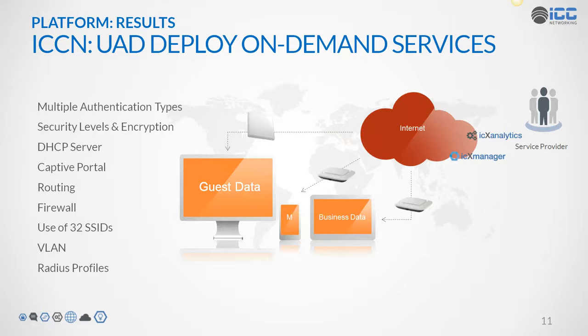So within the unified access device environment, as I mentioned before, there are multiple types of feature sets. So types of authentication, different kinds of security levels, DHCP capabilities as well, up to 32 SSID usage. And those can either be controlled as standalone devices, configured in a small environment, let's just say a small hotspot type environment or a small office environment, where they can use enterprise level web encryption, or they decide that they also want a cloud environment where, because they have multiple locations to manage and a lot of physical devices, it obviously makes it much more simple with that single dashboard.